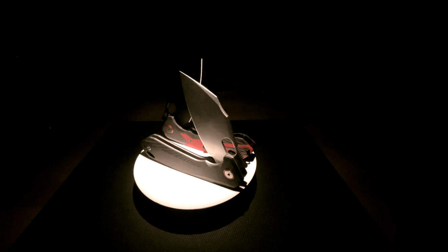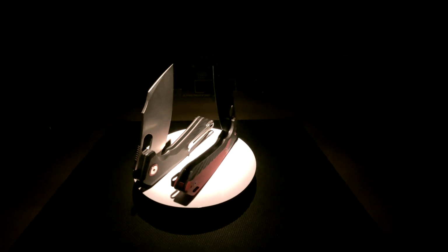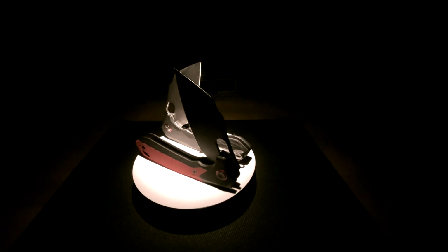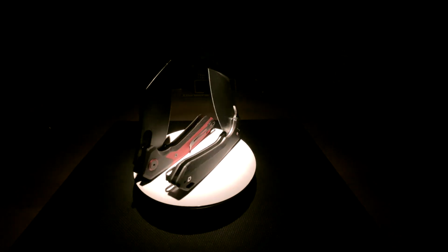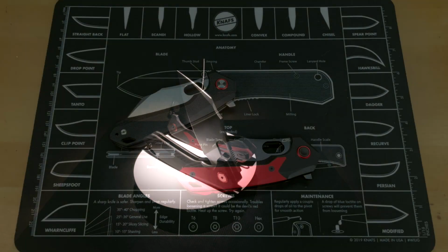This is the CJRB Caldera. Now, as you can see, I have two versions of them. One of them came from Jared, and the other one came from CJRB on the channel to be given away to my paying members at my leisure. So let's go ahead and take a look at both functional and beautiful knives here.